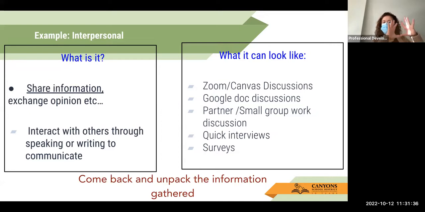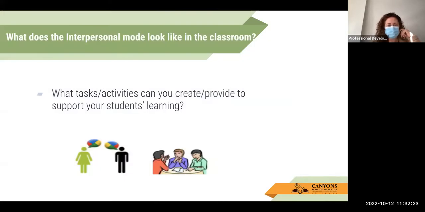Okay, so first, the teacher selected the material. In the first part, the students get the information out of the authentic material. In the interpersonal mode of communication, the students are going to share the information. Again, there is no right and no wrong. It's just an opinion, as long as we can support our opinion, and give them sentence frames in order to help them talk about their opinion and exchange their ideas. It is okay to give them some scaffolding to help them go further in the discussion. But don't forget to come back and unpack the information for the whole class, so the whole class can have a view of the different perspectives and ideas that came up.